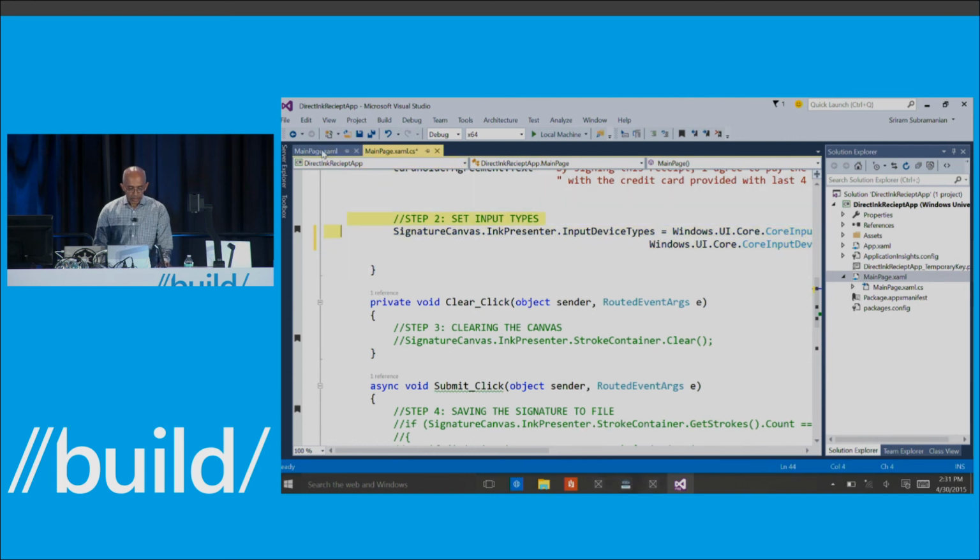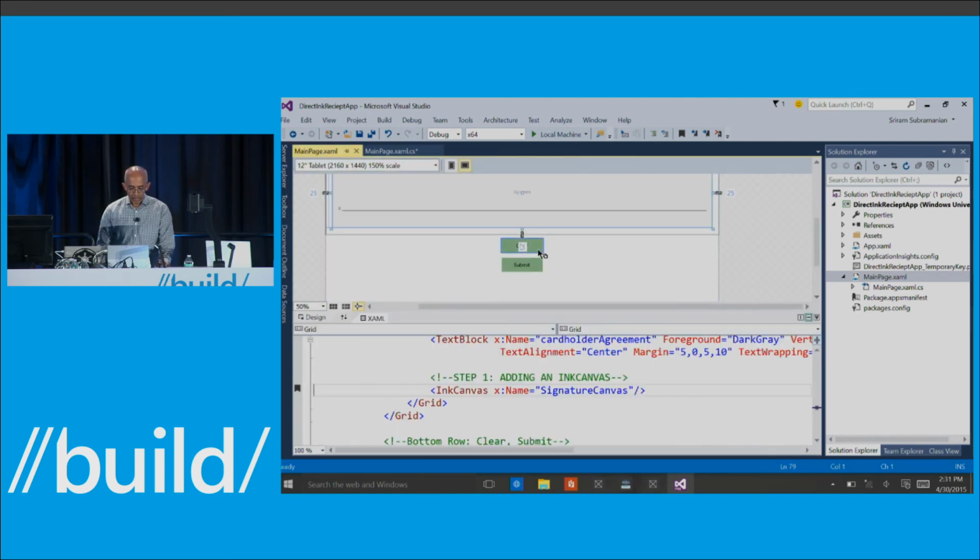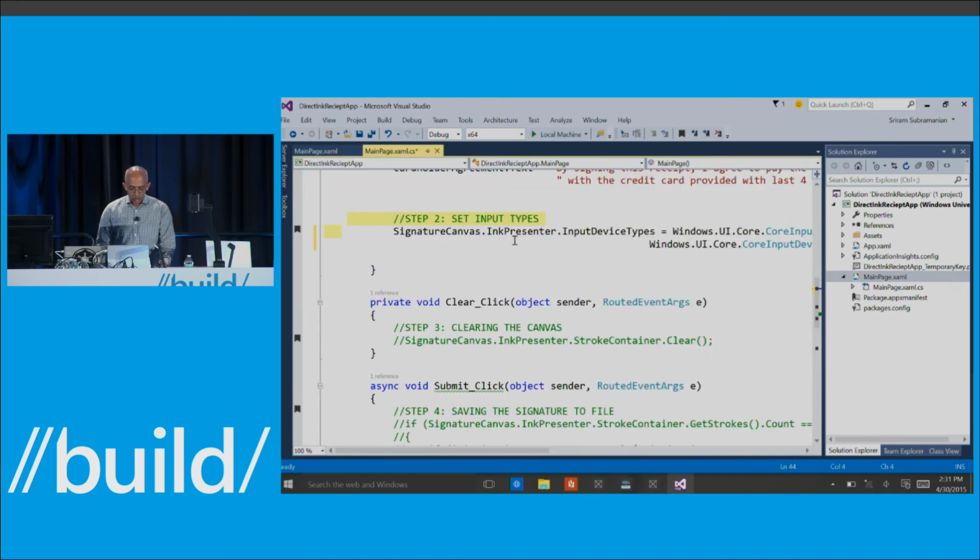Next, I want to wire up the clear button that we have in the designer to be able to clear the signature in case I got the signature wrong when I run the app. And so, because ink canvas, as I mentioned, collects the ink as the user is inking away, I can get access to them using the stroke container, and then all I have to do is clear the stroke container. Once the stroke container is cleared or updated, the ink presenter takes care of re-rendering the content. So let's go and add that code.